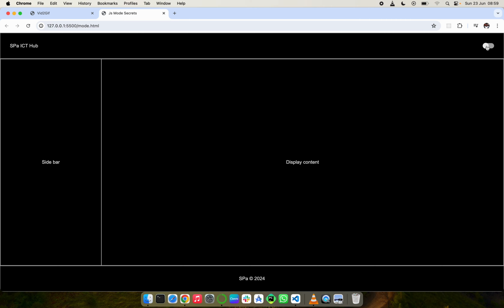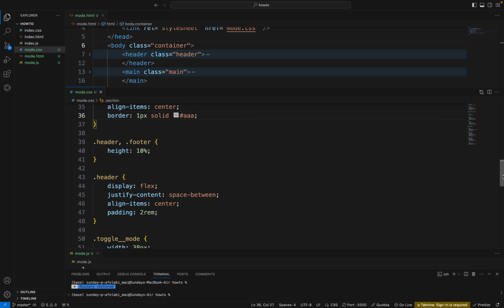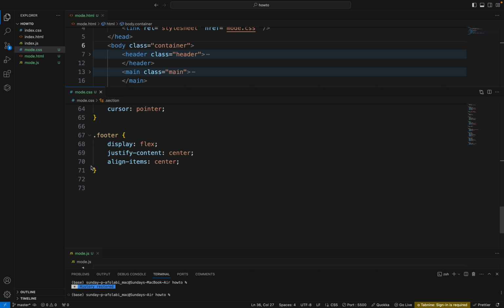So let's jump to JavaScript. Before then, inside the CSS file, let's create .bg-white, just a class. We have not used it in any of these HTML elements at all.